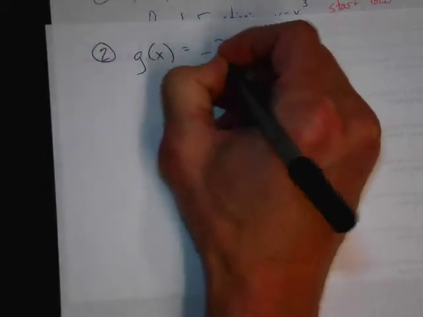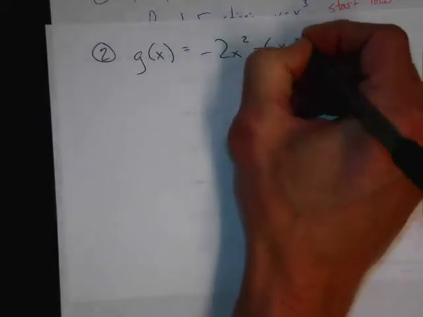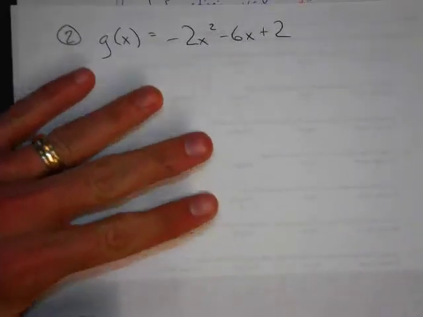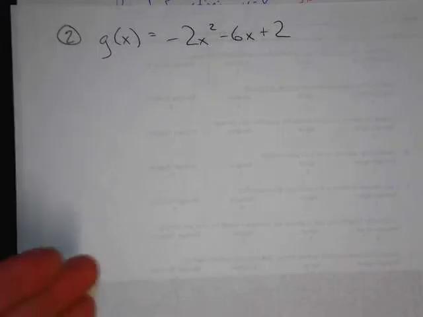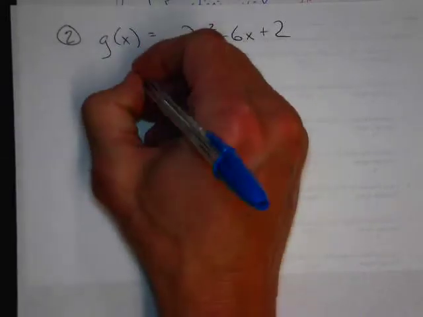So for the second equation, we had g of x is equal to negative 2x squared minus 6x plus 2. Okay, so that was the second equation. And I'm going to, again, use parent functions. Can you use a table of values? Absolutely. You would have 0, 2 for an ordered pair, and you would find out what's going to be for 1. You can always use a table of values. But I want to look at parent functions again because it's such an important concept for graphing.